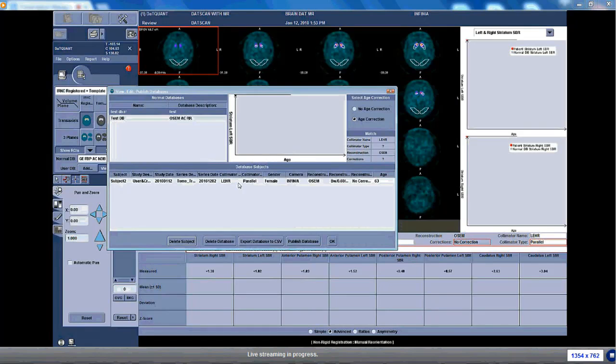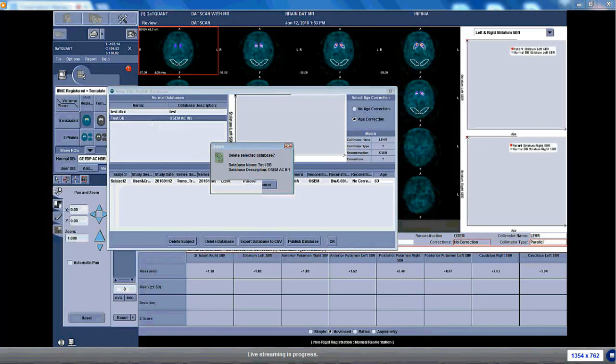It's also possible to delete whole user-defined normal databases in the View tab. So to do this, you would highlight the database you wish to remove, and then you would click the Delete Database button. And once more, it'll be necessary to click OK.